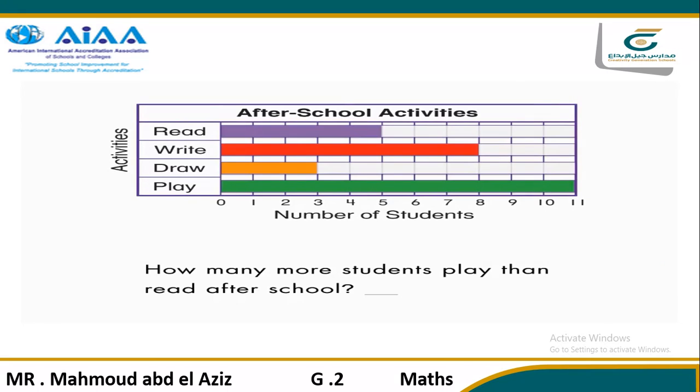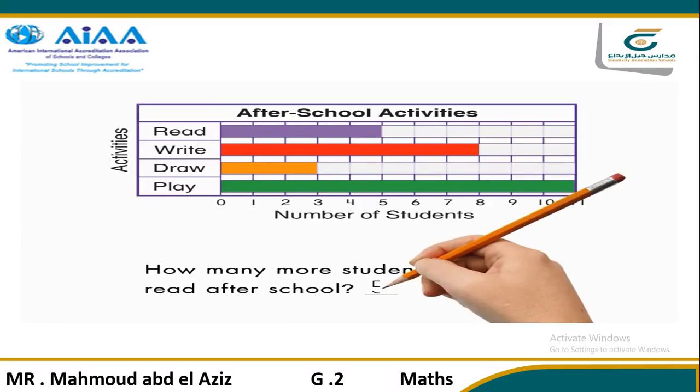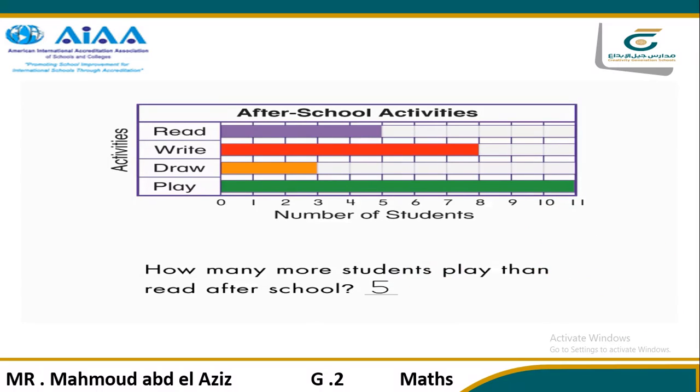This problem is key because students must interpret the lengths of bars in a bar graph to compare data. Listen and look for students who have difficulty making sense of this problem. Some students may write the number of students who read or the number of students who play. Other students may not understand how the bars in the bar graph relate to quantities. To help these students make sense of the problem, ask guiding questions such as, how many students play after school? How many students read after school? To find how many more students play than read, should you add or subtract?